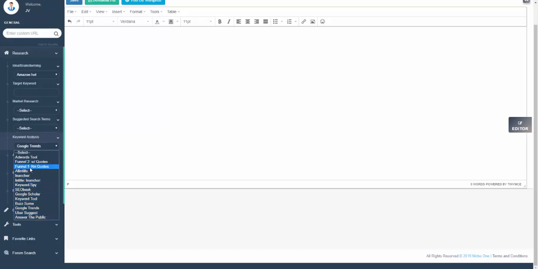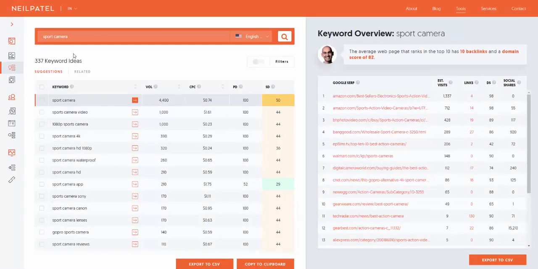Now, just to say, some of these tools, because it's operating within this niche one app, some of them will say you're going to have to go direct to the site. So when you click on them, some will open up here and some will say, look, you're going to have to go direct to the site, which is fine because it's exactly the same. But it's got all the links here, so you can compare these. One of my favorites is Ubersuggest. So I've gone straight to Ubersuggest, so it works faster.